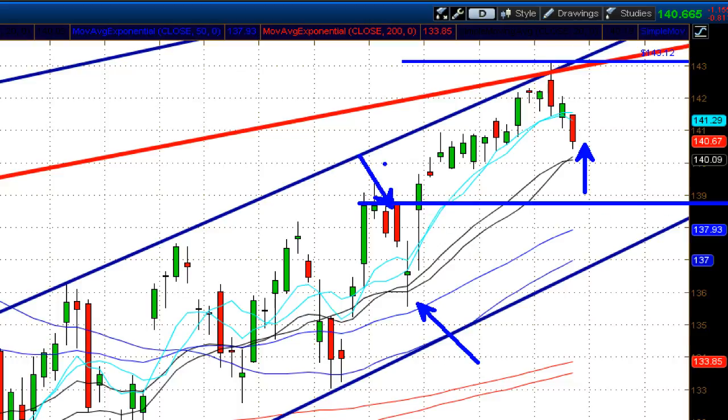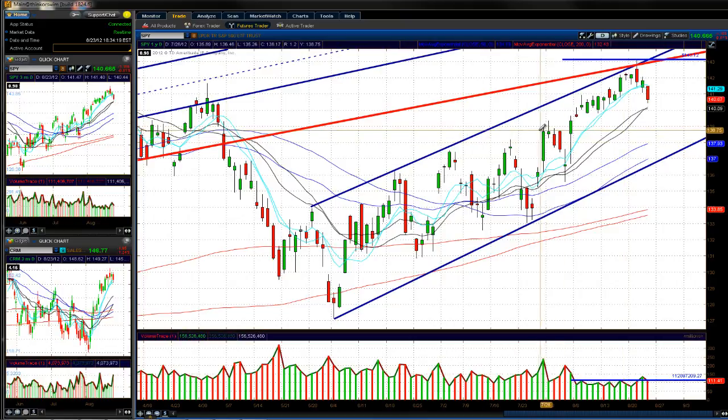Remember, this was prior resistance, so this area around 139 should be some decent support if we sell off. Look for maybe some dip buyers to get involved if we get a little sell-off and people try to pick up some stocks on the cheap. So just something to keep in mind there. Watch that 140 with this 139 area. To be exact, that area is actually 138.70 on the SPY. All right, and as far as the top side goes for resistance, you want to be watching this 141.5 level.